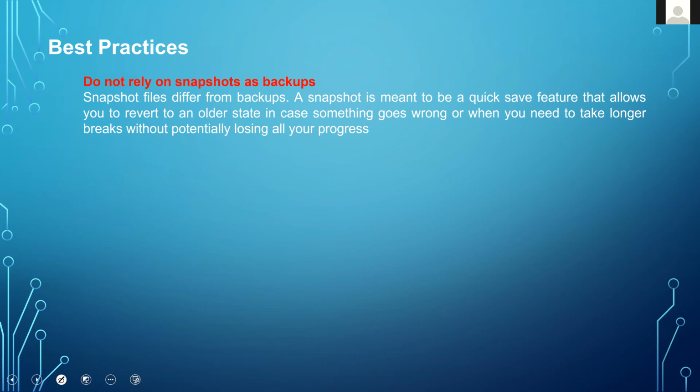So please don't rely on the snapshot as a backup, because, for example, this is your disk, this is your data store, and you take a snapshot. Your snapshot also resides on this data store. If something goes wrong with the storage, all your data will be gone. That's why please don't rely on the snapshot as a backup. Let me erase this. Okay.